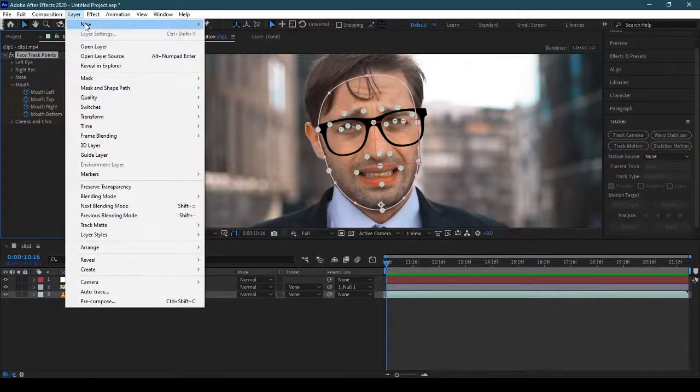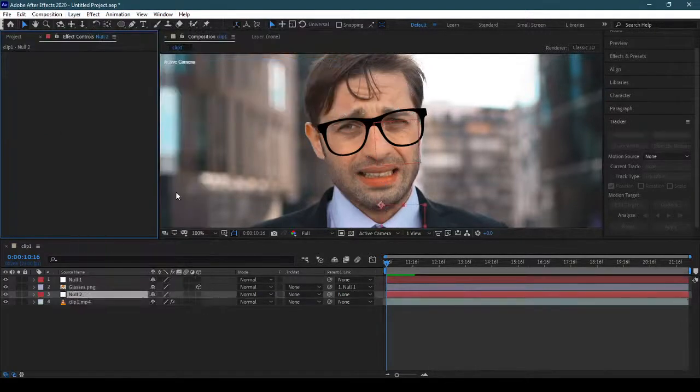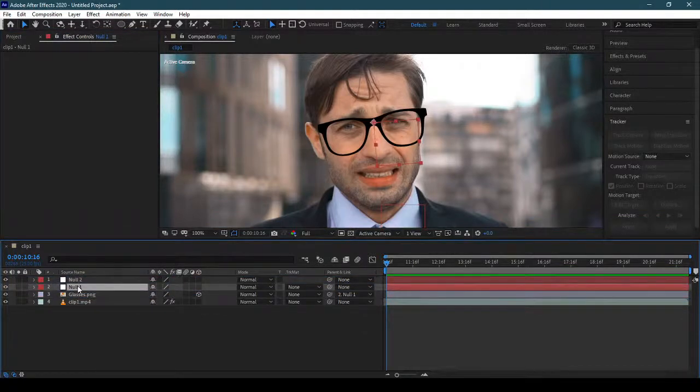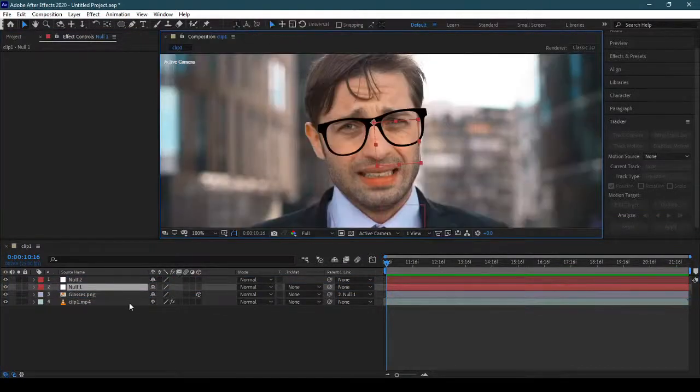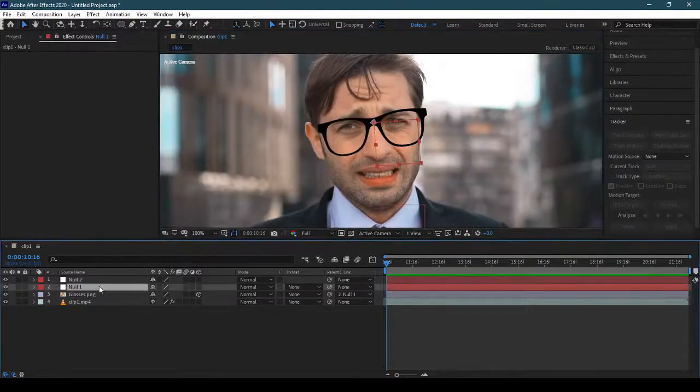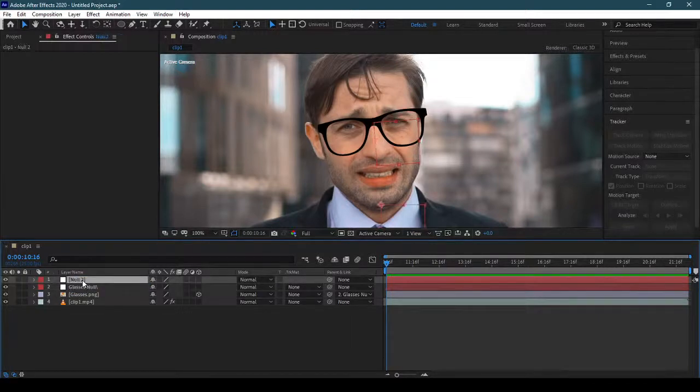So I can go to the layer, new, null. This one I will put on top. This one I will rename to glasses. And this one I will rename to mustache.